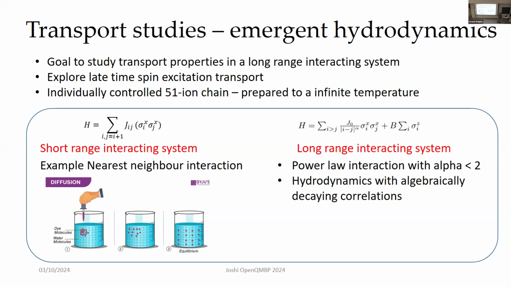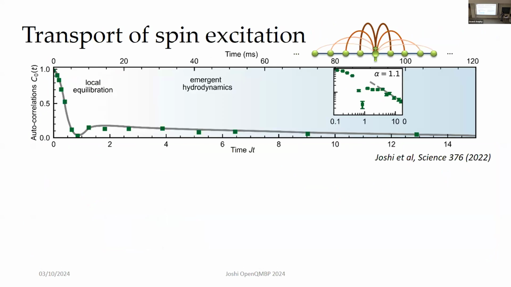And that strictly works for very short range interaction or maybe dipole-dipole interactions. But what happens if your system is not short range interacting, but rather a long range interacting system? There, this diffusion happens, and the process of diffusion is described by more algebraically decaying correlation functions. And in our system, because we can tune the range of the interaction and we can use spin, can we learn the spin transport and correlate it to the classical hydrodynamics? That was the main goal of this project.